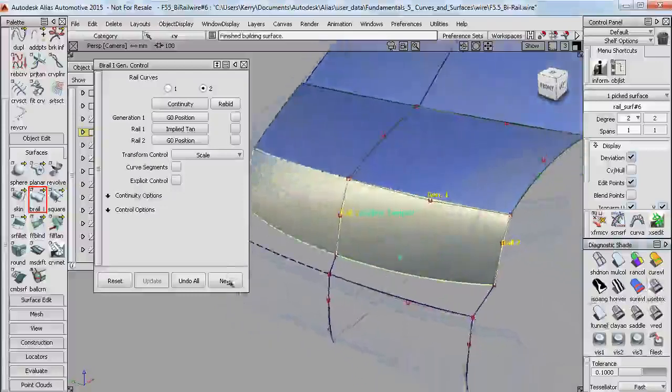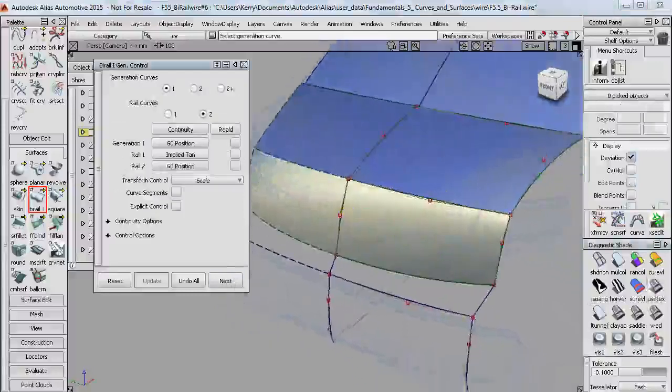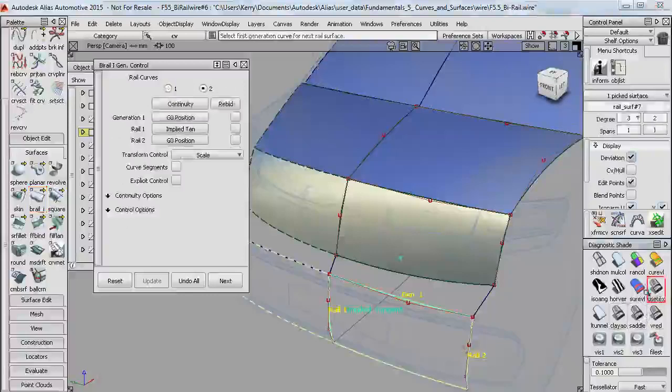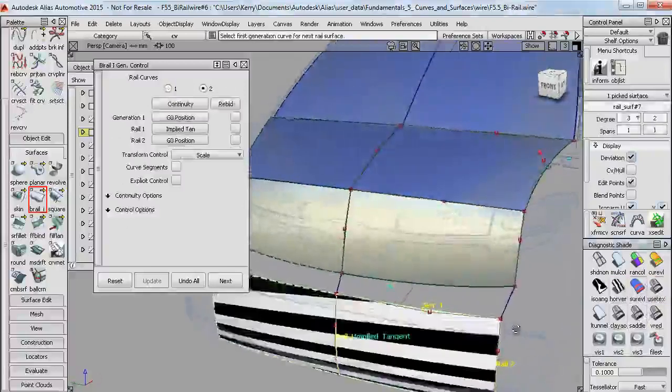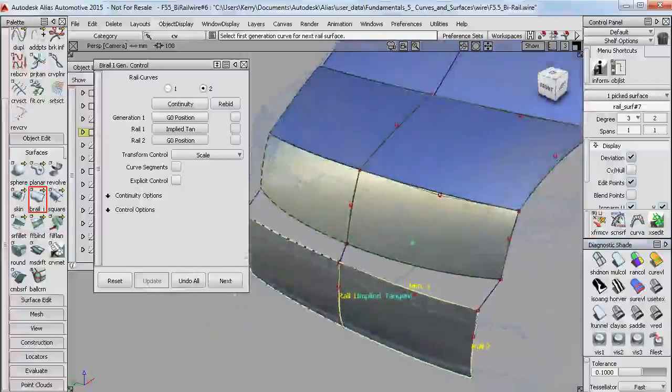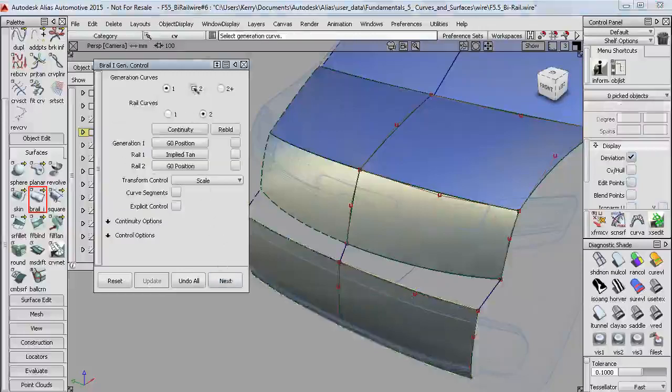And then I'll typically do the larger, simpler surfaces first, and then the detailed surfaces second. So I'll do this lower surface, and it's got the implied tangent on already, so that's looking good. And then I'll come to this final blending surface. And should I use square or birail? Well, because the hood surface was mostly squarish in shape, then that's why I chose square there. But this surface is long and thin, so I typically choose a 2-generation curve birail.